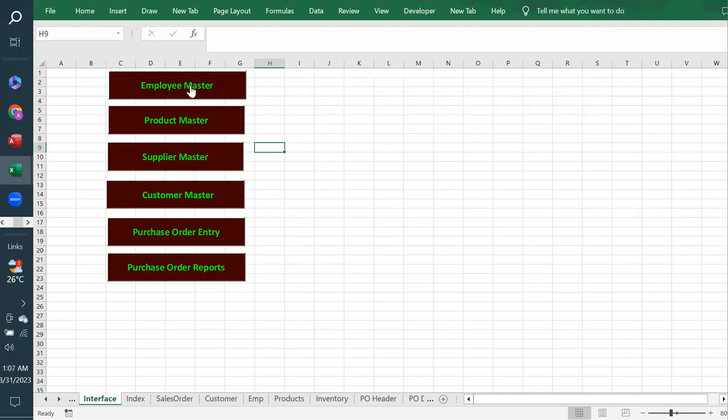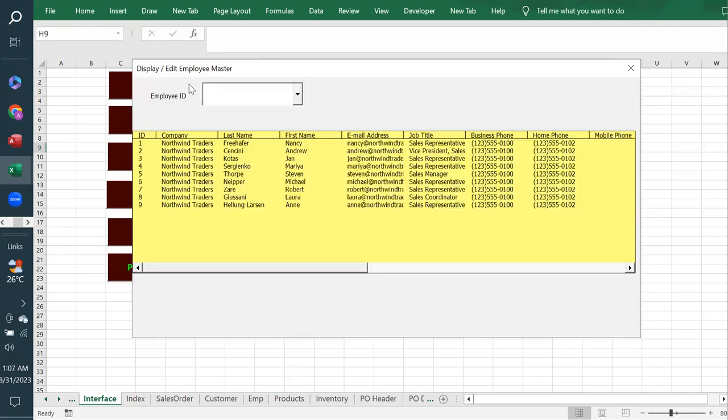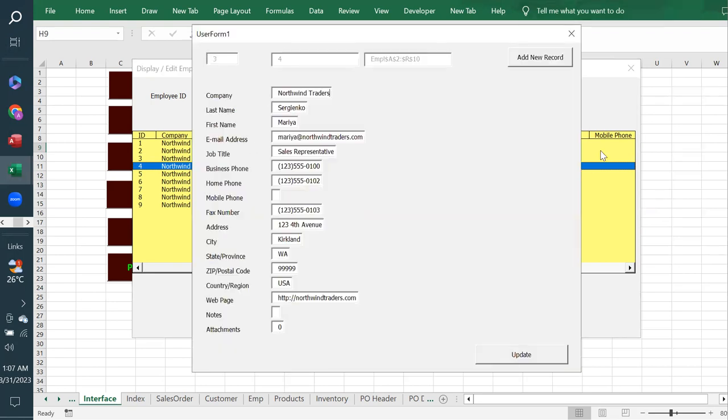When we want to edit an employee, this is a common form. It is being used as it is in all the other master data amendments.